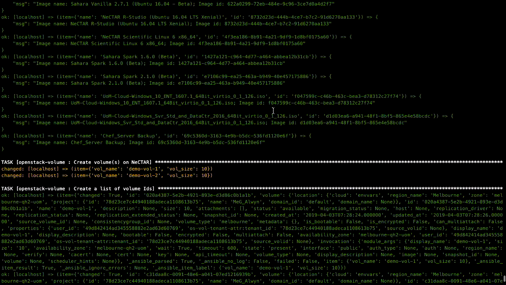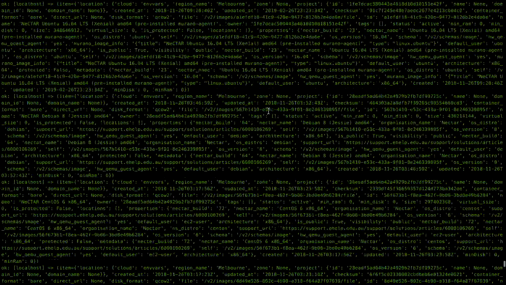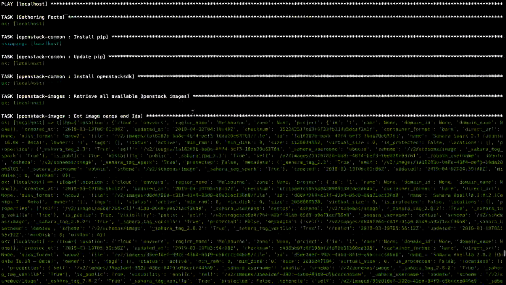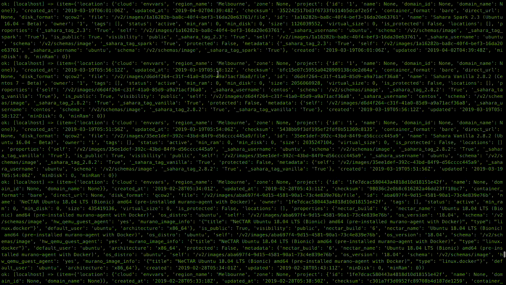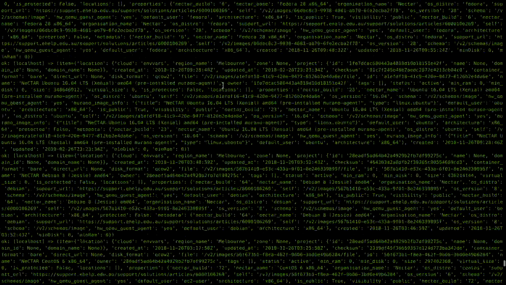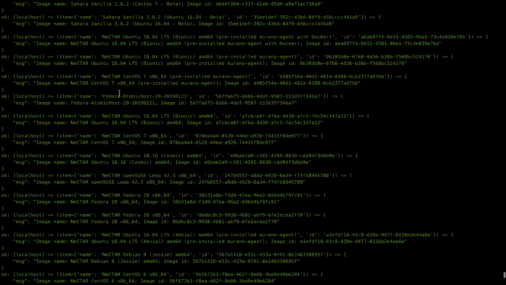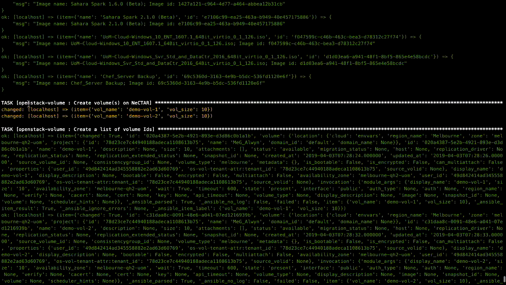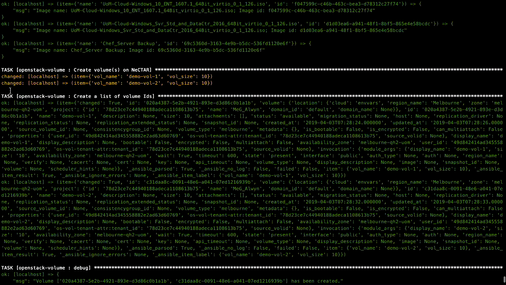So as you can see, I already gathered all the facts from the OpenStack API for the images. Then I'm going through all the images and printing the name and the ID one by one. Then I have created the volumes here. Note there's some color difference. One says changed, one says OK.